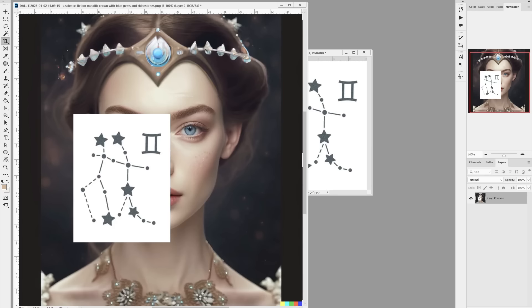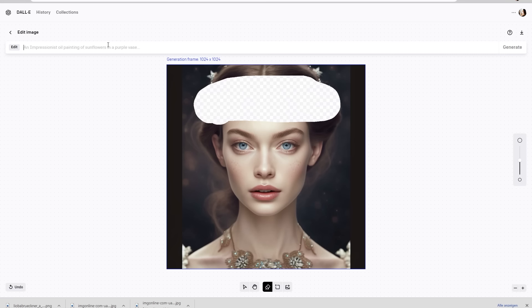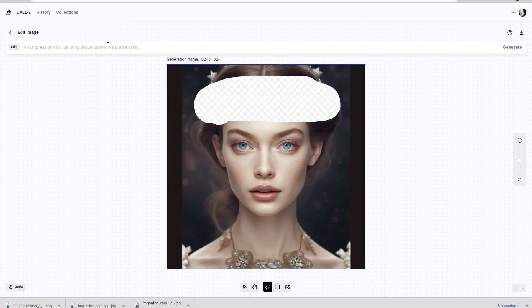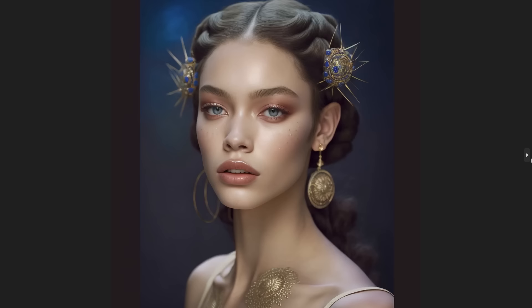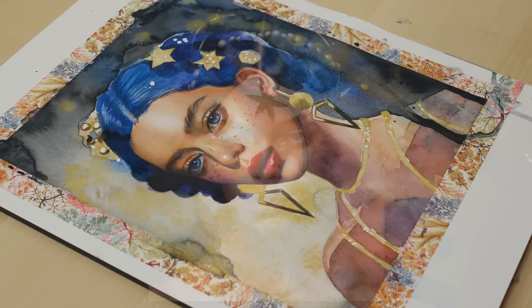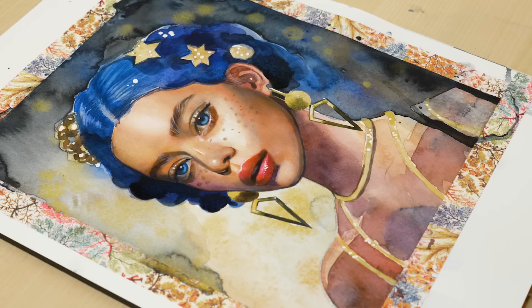You can of course use any image editing software besides Photoshop, such as Clip Studio Paint, Affinity Photo or GIMP. You can also experiment with DALL-E to edit your reference images. I used it a few times and the results were very helpful — for example, I used it to give my Nordic-inspired model a Viking helmet. You simply upload your sketch to DALL-E, erase the part you want to change, and DALL-E will create a few variations for you to choose from. It doesn't always work out, so some patience is needed. By using these tools in conjunction with one another, you can quickly and easily generate ideas and compositions for your paintings and make any necessary refinements. This can be a great time-saver and can help get your creative juices flowing.